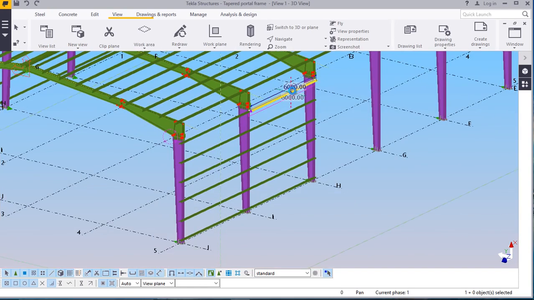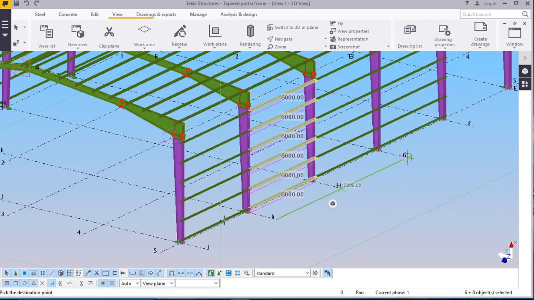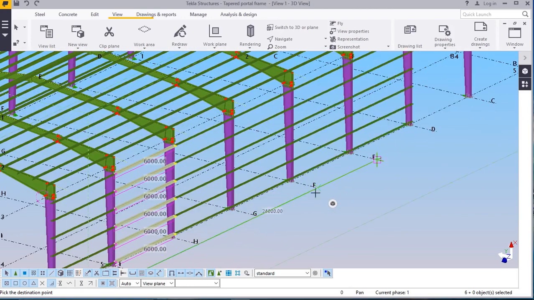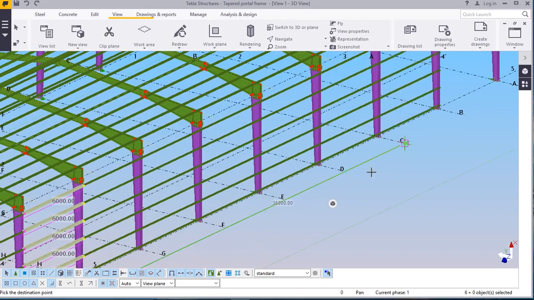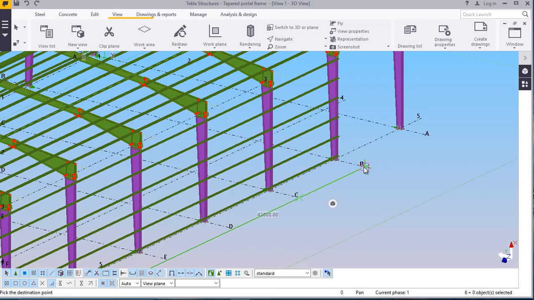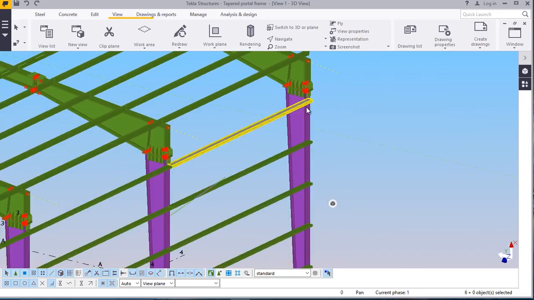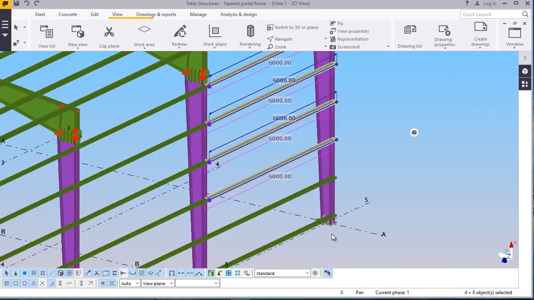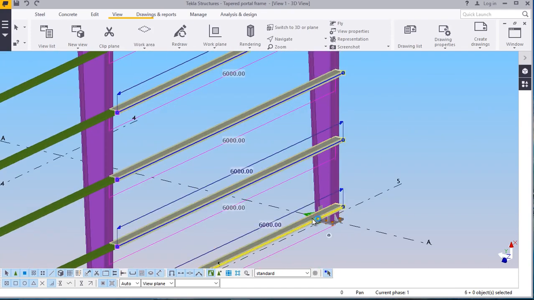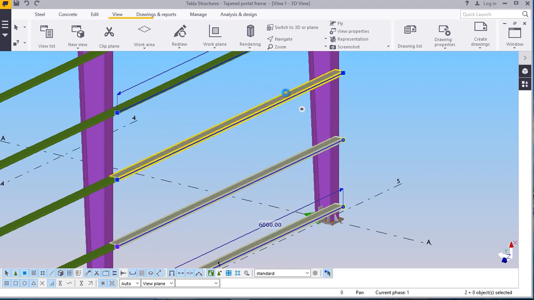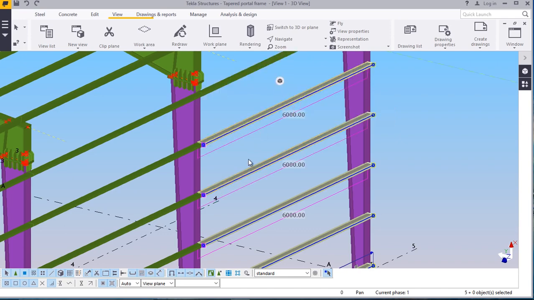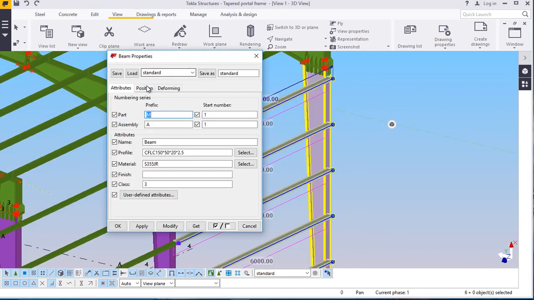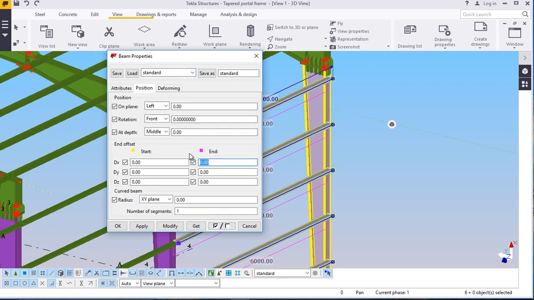What we are going to do is just to highlight all these, the middle one or the second row, and click copy from this spot to that spot, to that spot, to that spot and that spot. This extension has to be 300. Highlight everything here. Highlight everything there. And double click on the last one. Come to position and type 300.